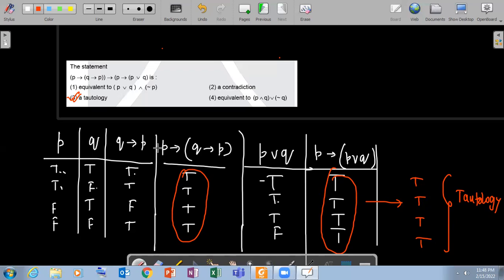So this is the chapter. Nothing much, a very easy chapter. What kind of questions come? Generally in school, questions ask for writing down the negation of a statement, the converse, the contradiction, or the contrapositive of a statement, or proving some property by truth table, saying whether it's a tautology or a contradiction, and property-based sums.